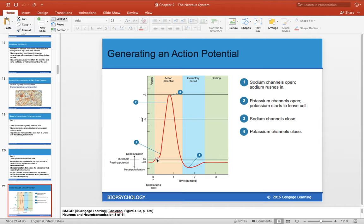Once it reaches the threshold, that's when enough of the signals have built up with the neurotransmitters that it needs to fire our signal. And we're going to fire the action potential. So you see this graph. It shoots right up to the very top. It gets up to 40, and then it goes back down. And as it goes back down, it actually goes what's called hyperpolarized. It goes down even lower than it started off, and then it goes back up to its resting potential again until the next time that it needs to fire, and we see this curve again.